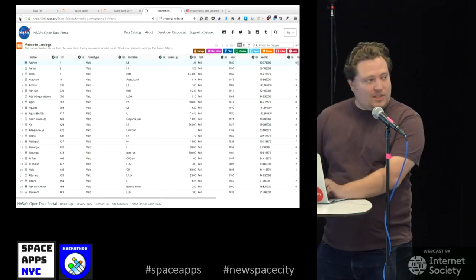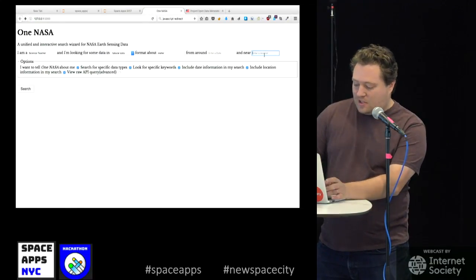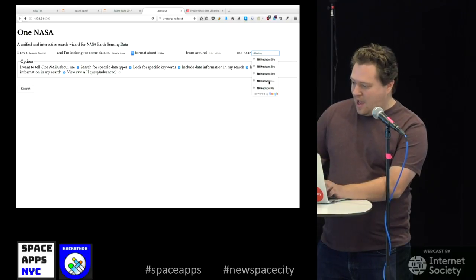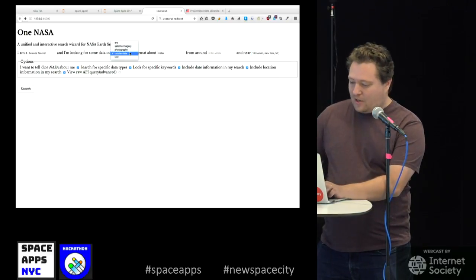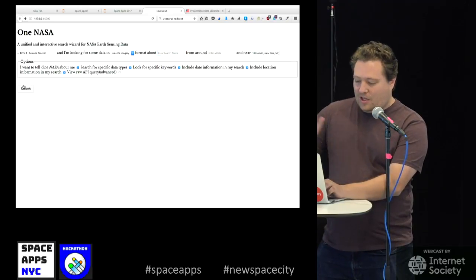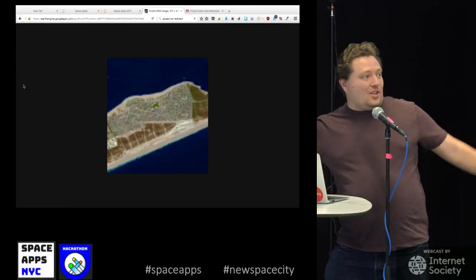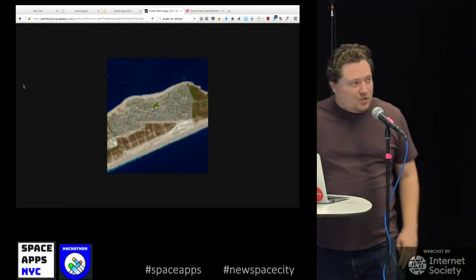I'm pulling from a completely different API. Maybe I'm interested in location data. Here I'm pulling the address, whatever. I don't care because I don't have a lot of time. Satellite imagery, clearing this, blah, blah, blah. Searching, and this pings the NASA Landsat API, and that looks like an image. And in fact, this is doing geolocation.